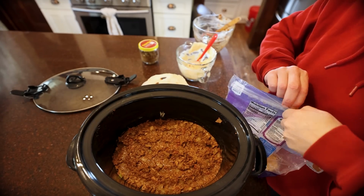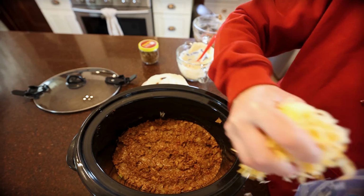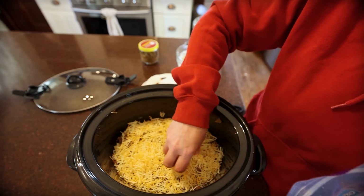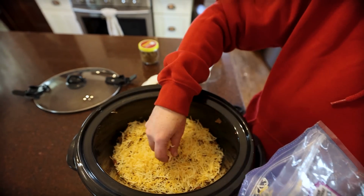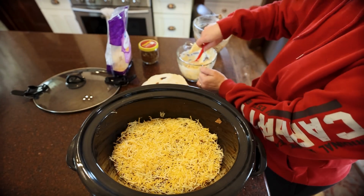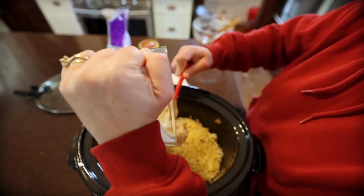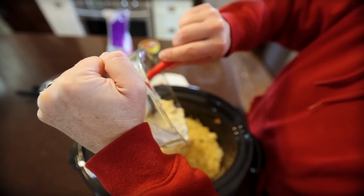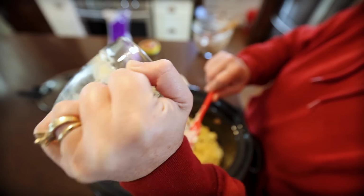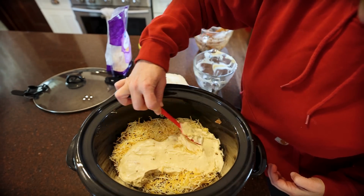Okay, so it said 2 to 3 cups of cheese, and I probably have right at 2 cups. Alrighty, and now we do it all over again. So we'll take the last of our cream sauce. Gently spread that around, which is hard with the cheese.